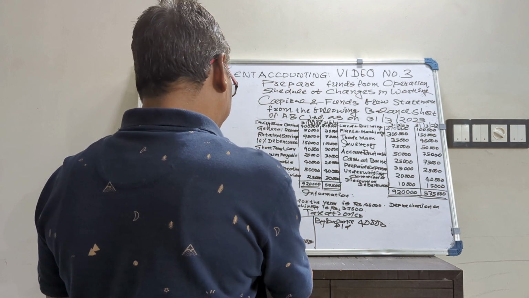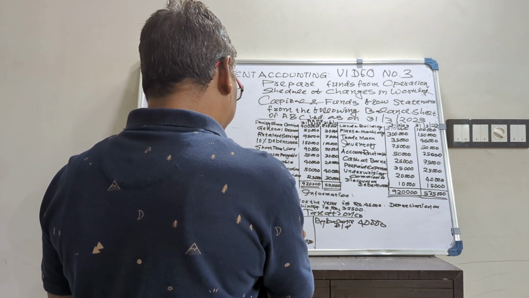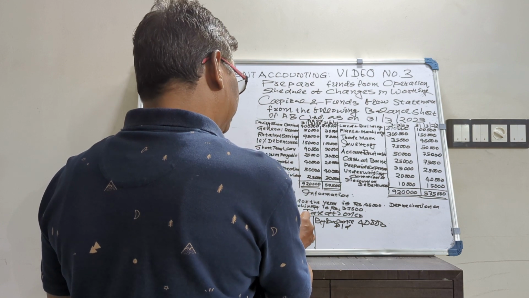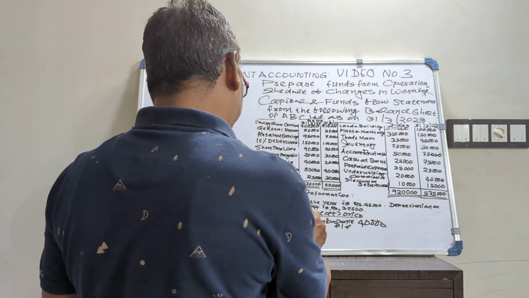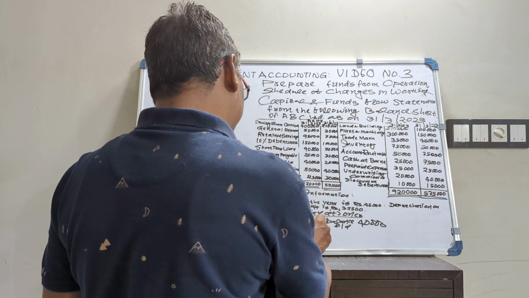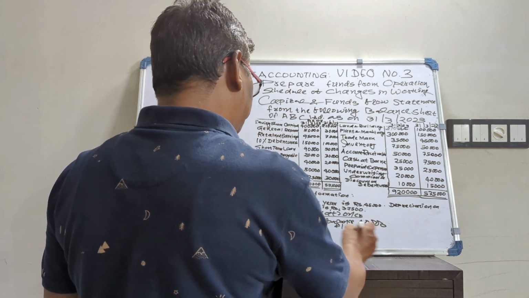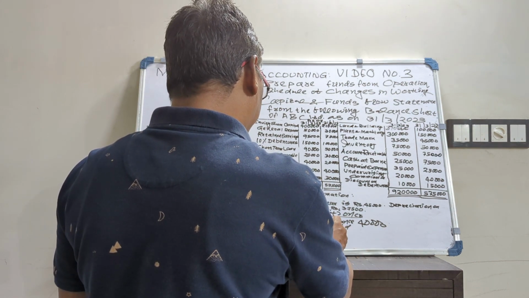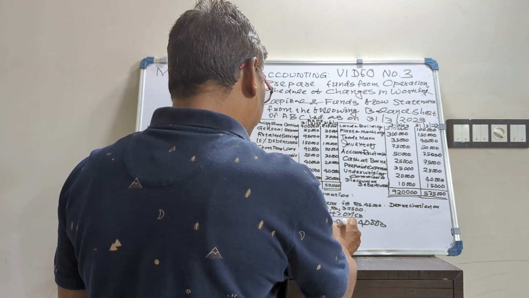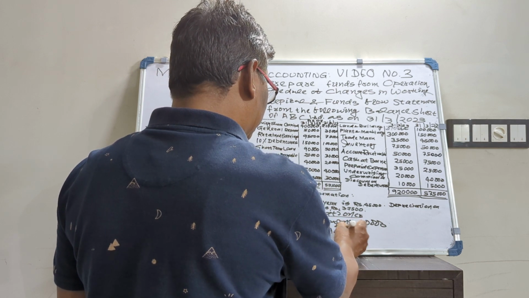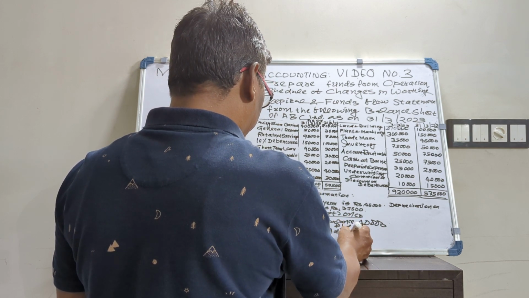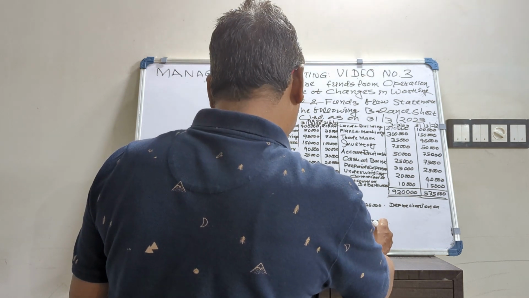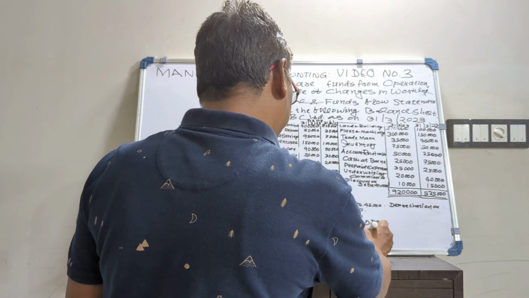Then tax paid is to bank, payment of tax, it is 45,000. So debit side total is 95,000. So the difference 55,000 will be adjusted or charged to profit and loss account, adjusted profit and loss account. That is 55,000.